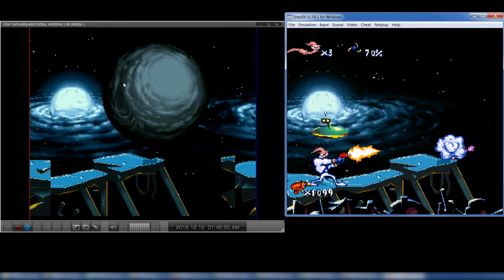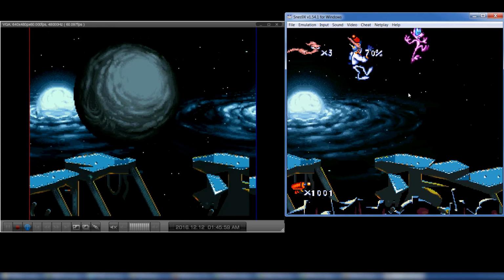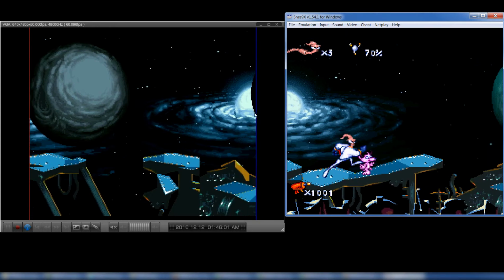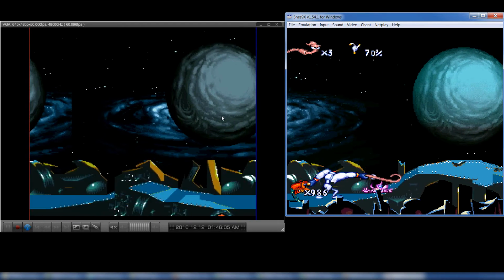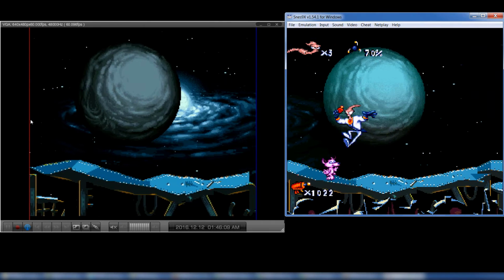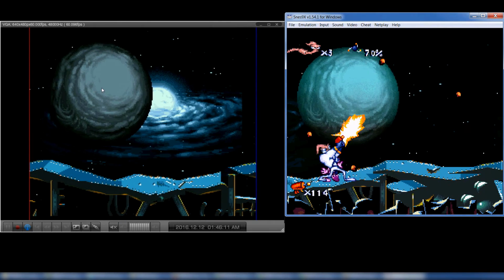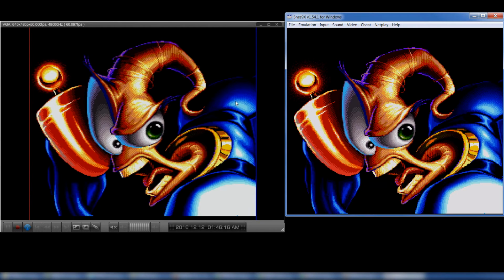and over, because this shouldn't be here, right here, this moon or whatever this is. And you can see this galaxy in the background repeating, which shouldn't be there. And you can see right there in that black line, that's the screen flipping, basically going back to the left-hand side of the screen.